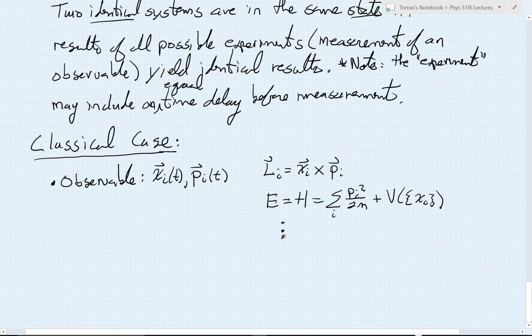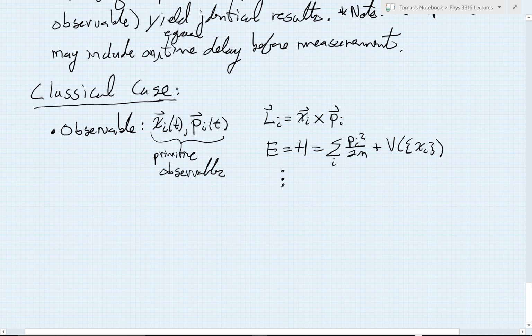But what I hope you're noticing is that there are really two categories of observables, right? There are these type of observables you can actually determine from a more primitive set of observables. The basic underlying set of observables in classical physics are the positions and the velocities. So those are our observables, and we have the sense of these more primitive observables. If we know these, then we know all of the other observables. So that's observable, the definition of observable.